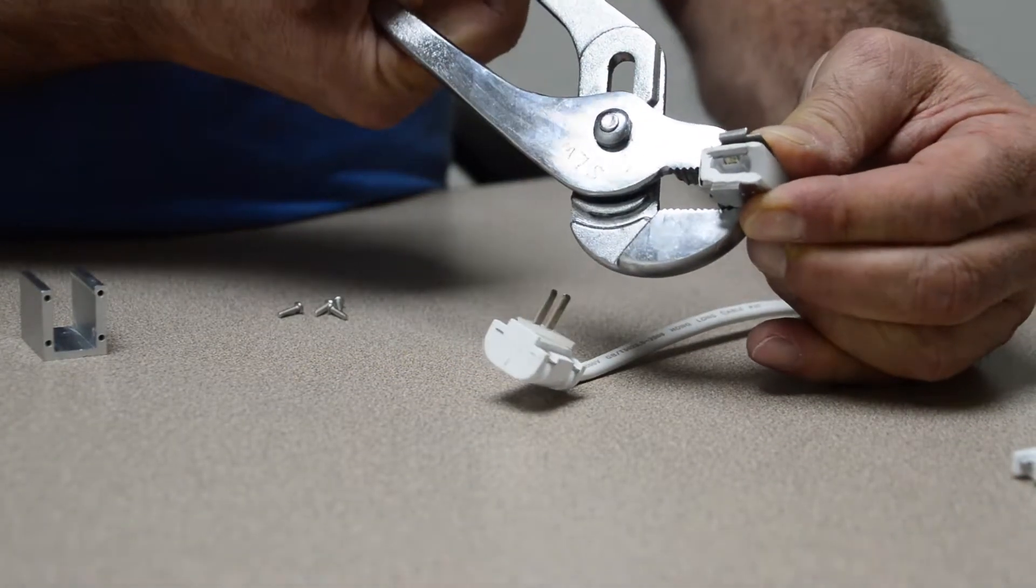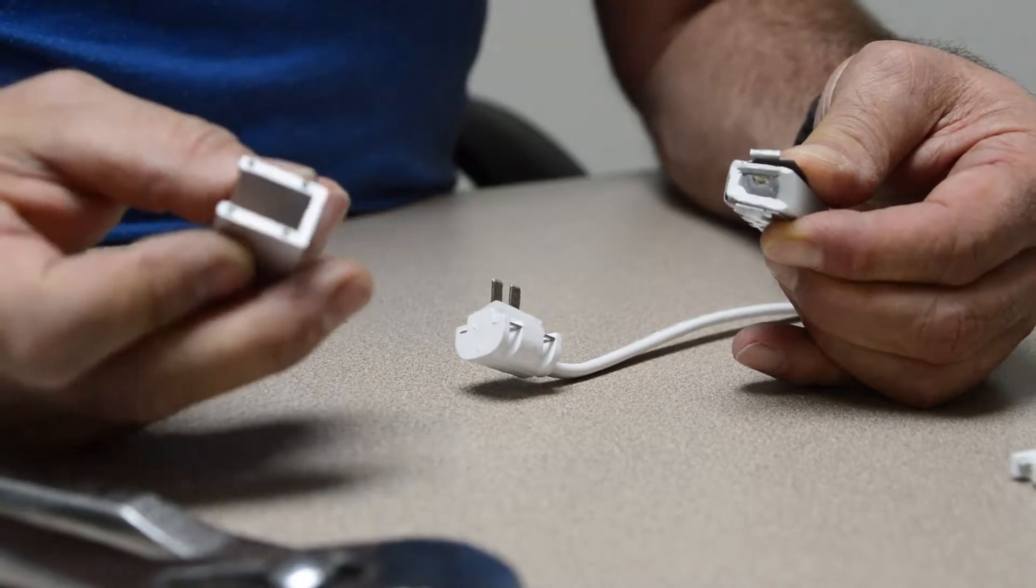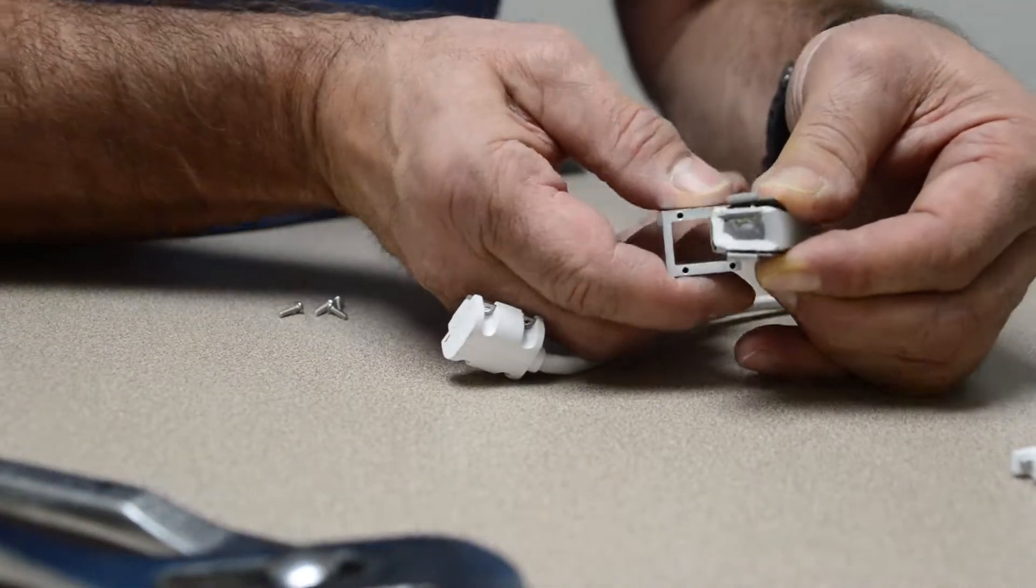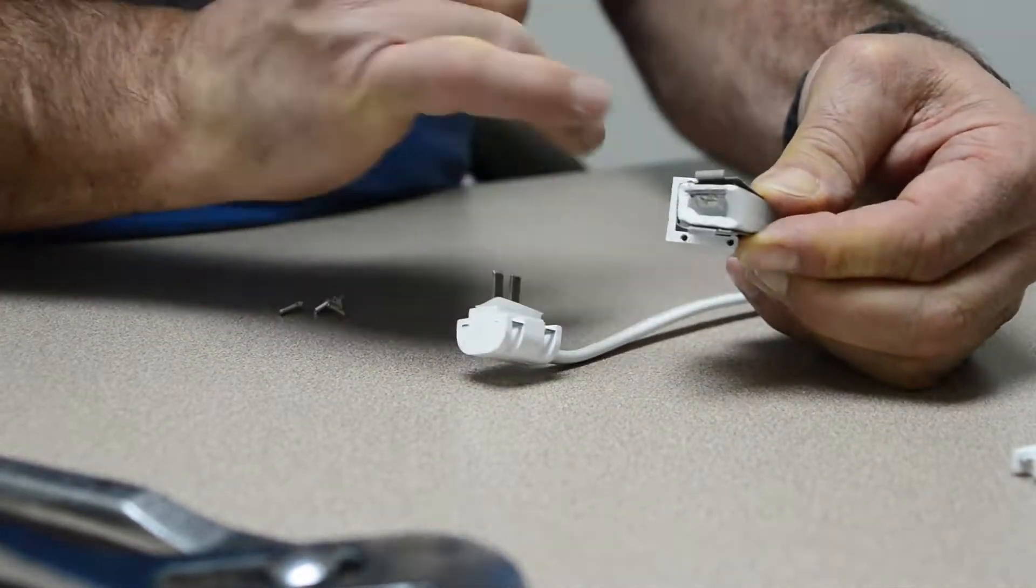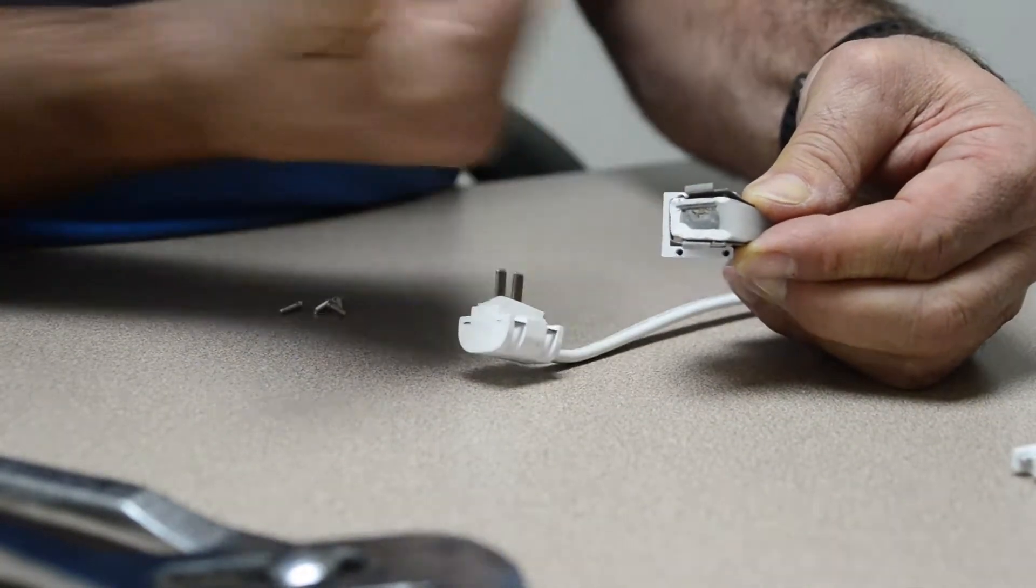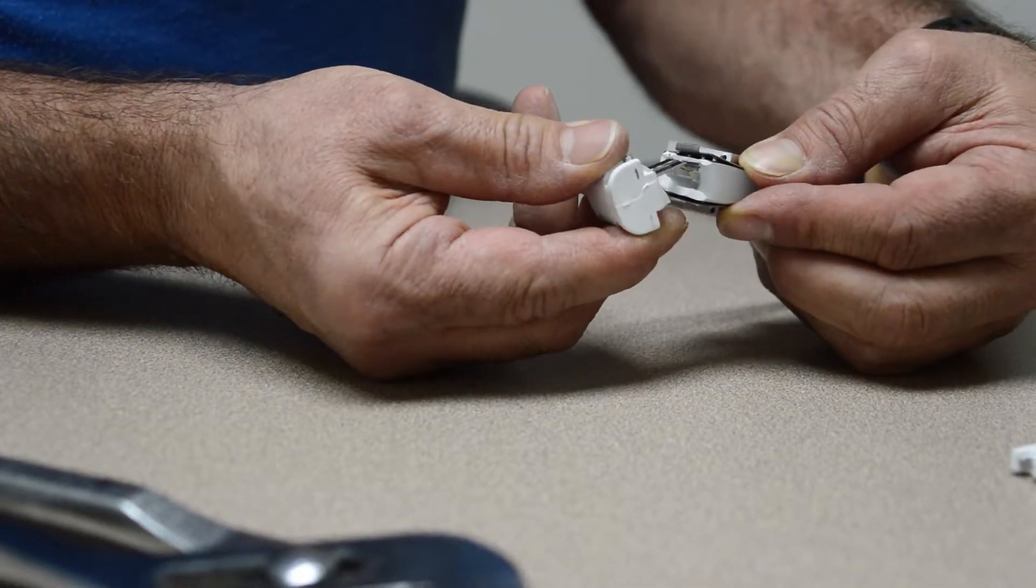We squeeze this clip slightly just to make it easier to slide on the aluminum block. You can start the block on an angle where you squeeze the anti-skid clip and then push it on with the holes for the screws pointing towards the end. This would all be done with the connector already in place.